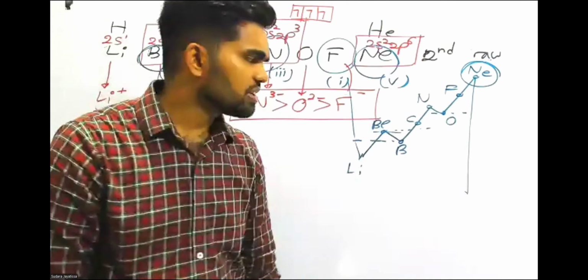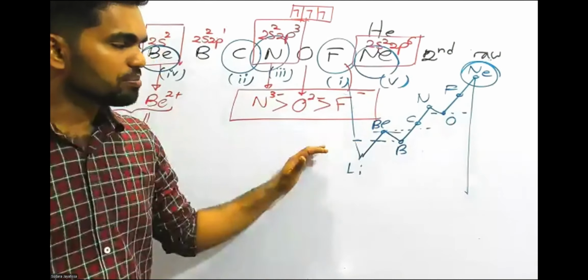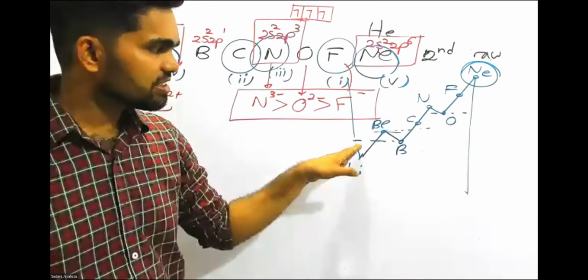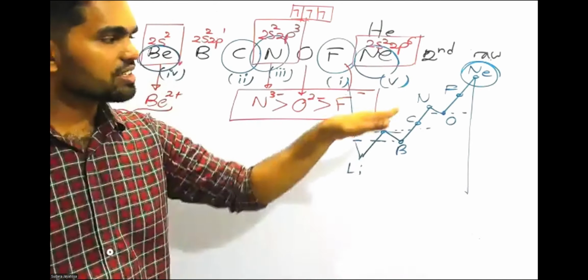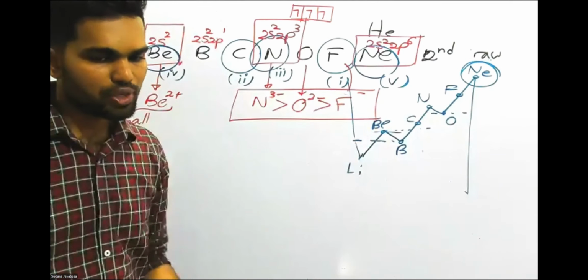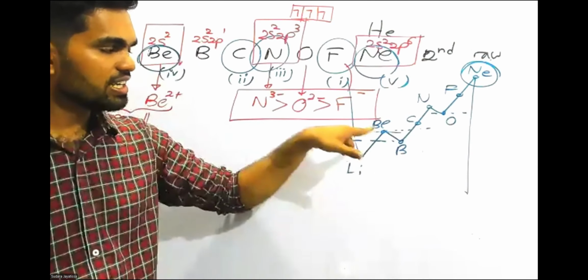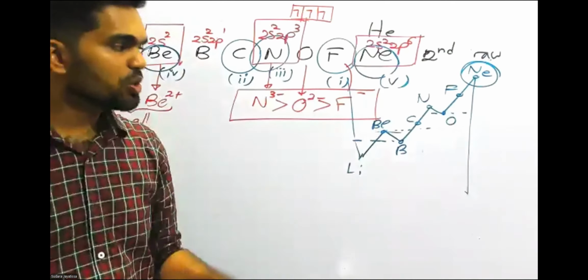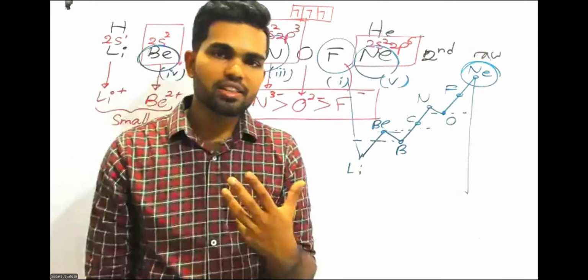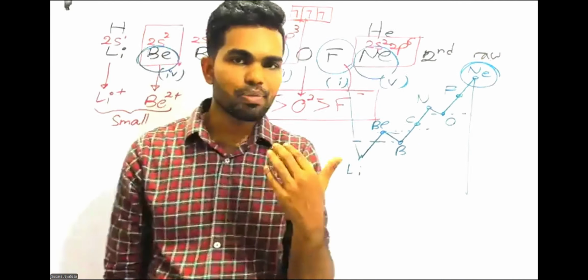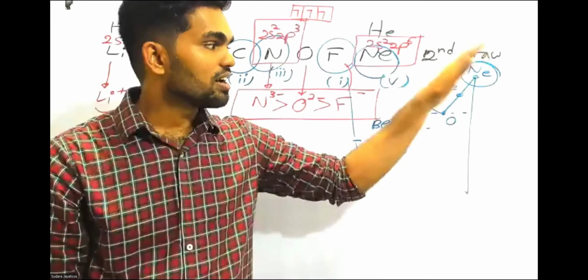Last week I remember we discussed in our paper class that we expect a gradual increment, but because of the stable configurations, beryllium, even with a lower nuclear attraction, is having a higher first ionization energy. If you consider the nuclear attraction, boron has a higher value, but beryllium has a higher first ionization energy because of its stable electronic configuration.